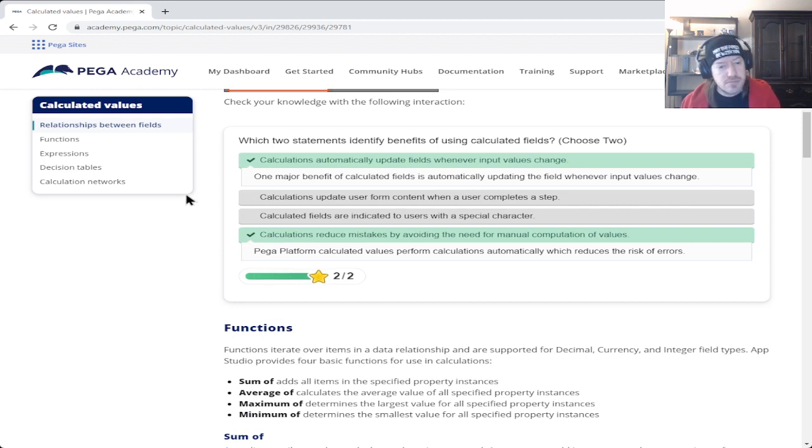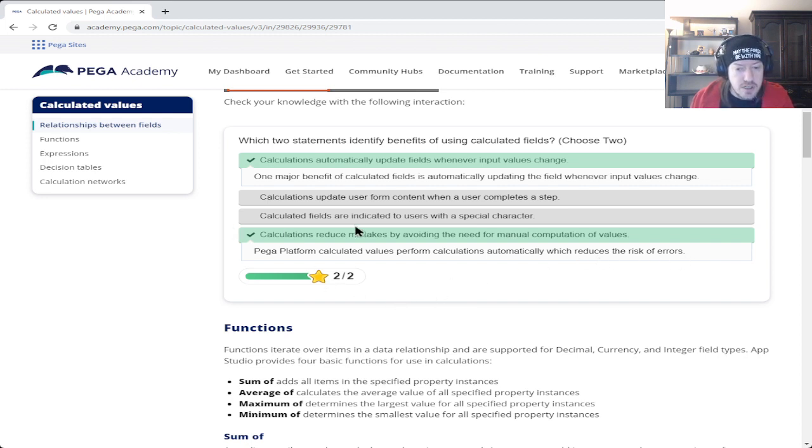So one major benefit of calculated fields is automatically updating the field whenever input values change. You put a value in there and the other values get updated right then and there, right? Pega platform calculated values perform calculations automatically, which reduces the risk of errors.